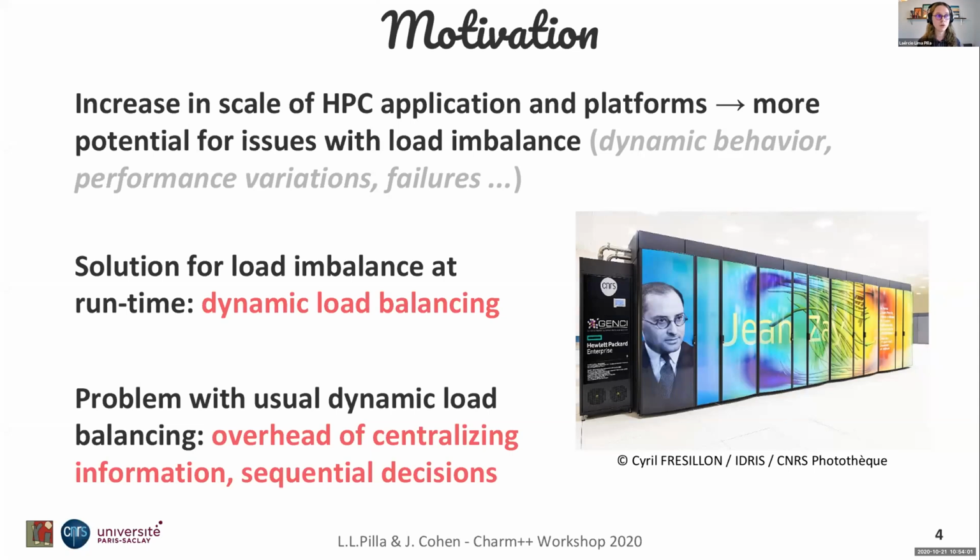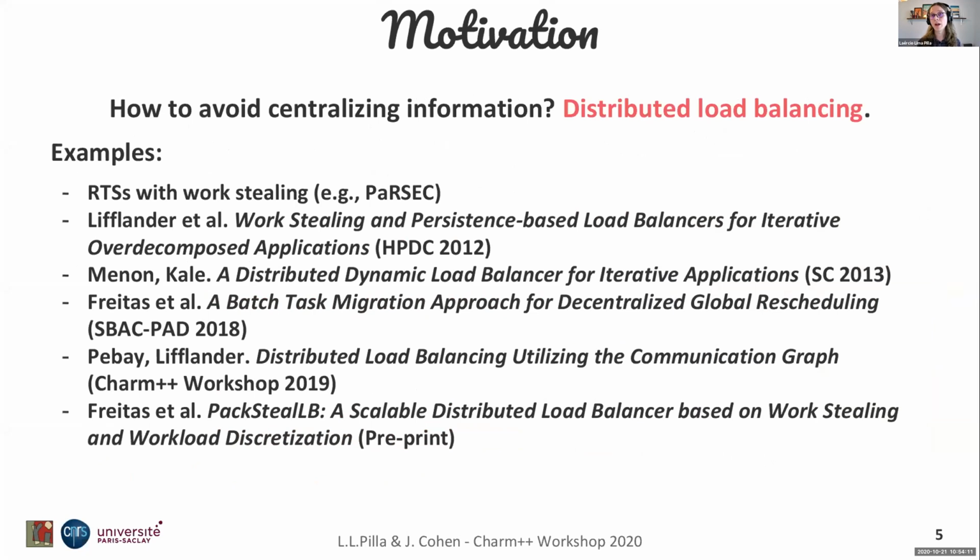Hierarchical load balancers can try to help with that, but we're thinking about another way to solve this issue: distributed load balancing. This helps us avoid centralized information, and we see it in some ways, for instance, in work stealing in some runtime systems. We've seen papers in past years on work stealing or distributed dynamic load balancers. Our work with Vinicius Freitas and other collaborators tried to batch tasks together to make decisions more quickly and also to keep some locality.